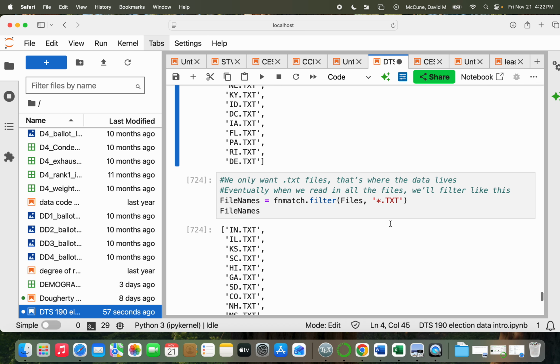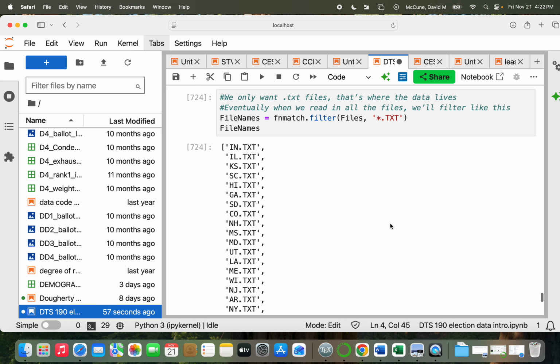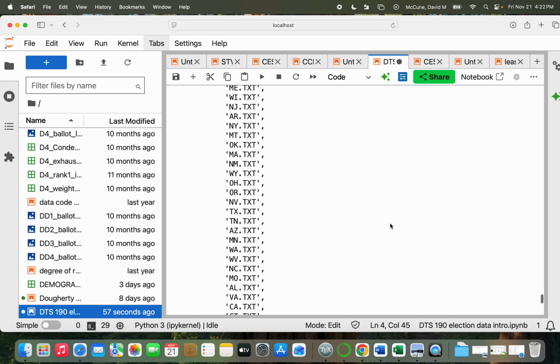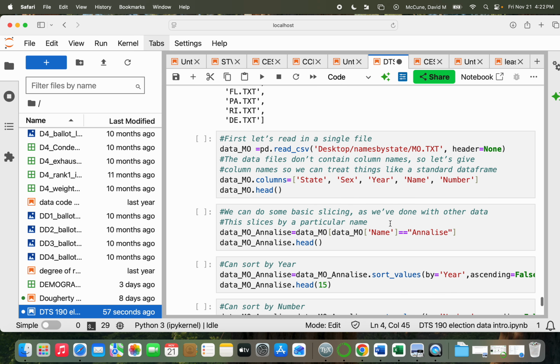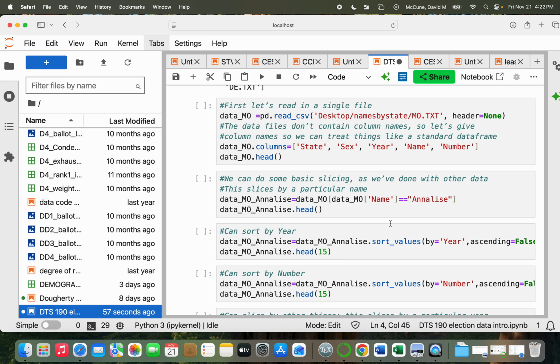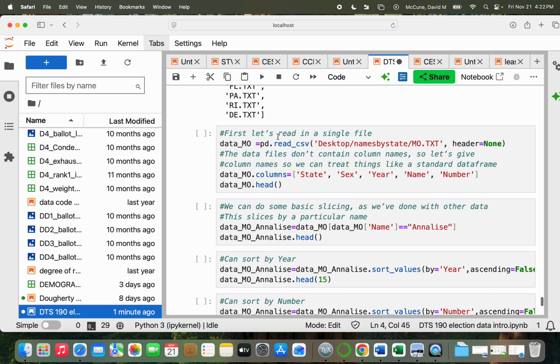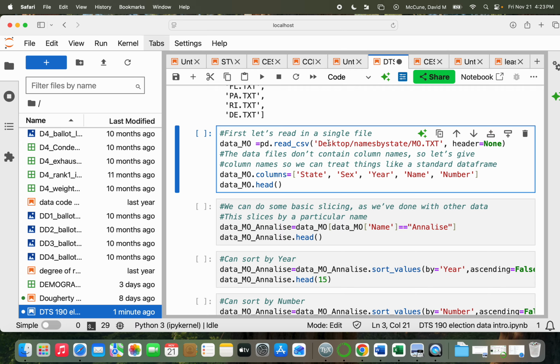Okay, but anyway, even if that didn't work for you, you can have me look at it when we get back. The logic of the code doesn't care though, so let's just continue with the sample code. I'm not going to play with all the data for now. I'm just going to read in a single file. So let's look at Missouri data, for example. I'm going to open a single file. I'm going to use this .readcsv command that we've seen before, make it into a pandas data frame.